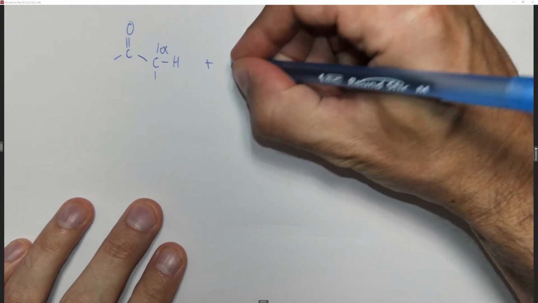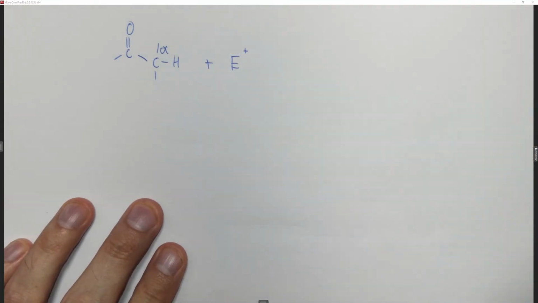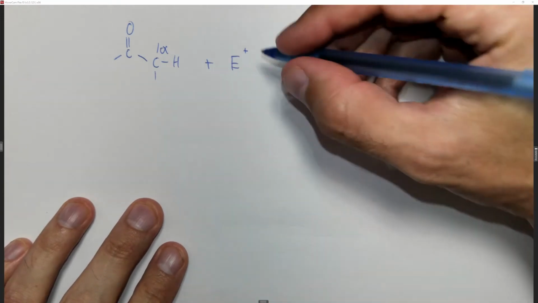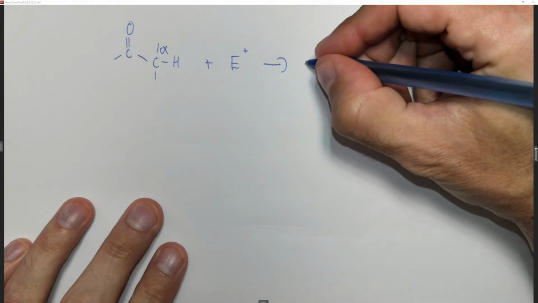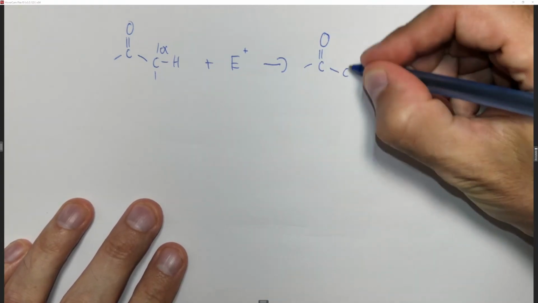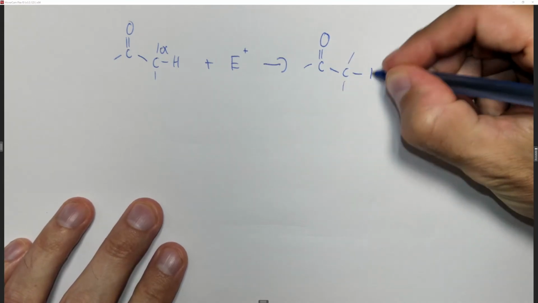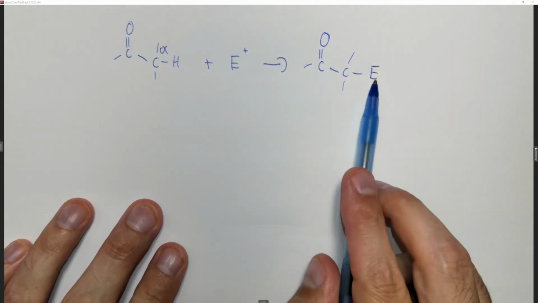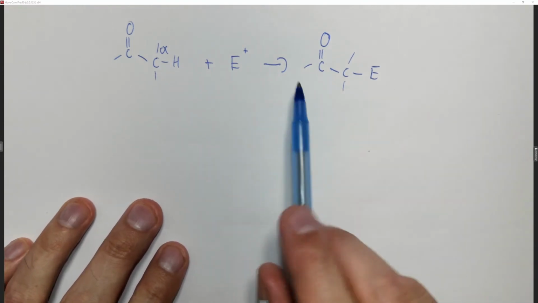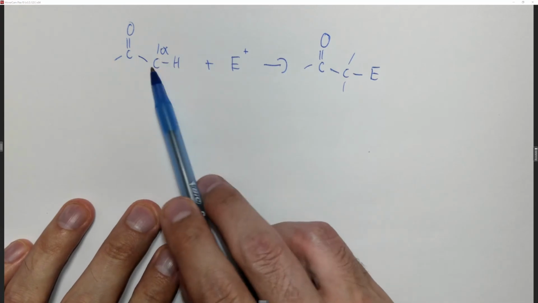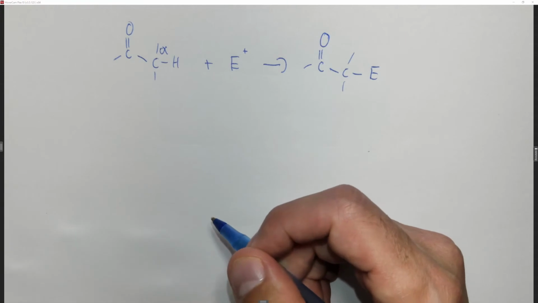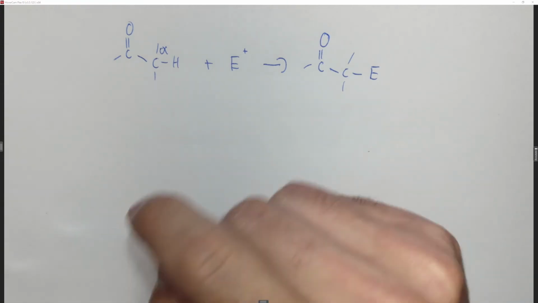Specifically, if we add an electrophile, something with possibly a positive charge, but an electrophile, what we can end up with is C double bond O, bond C, still bonded to two things, and now bonded to our electrophile. So the question we want to answer at the beginning of this chapter is, why is an electrophile interested in this carbon? There are two ways that this can essentially be thought of.